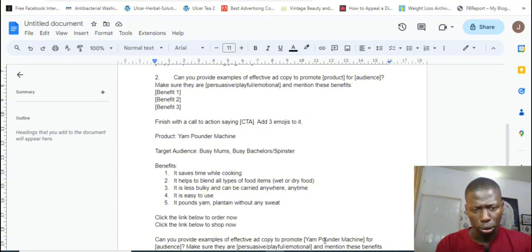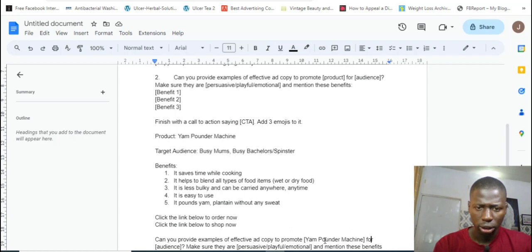So if you are going to use a product, make sure you are able to put out the product title in a way that the AI will be able to understand what exactly the main benefit of that product is, like the number one benefit of that product. The product might be able to do a lot of things, but what's the number one benefit of that product? Okay, so if it's like an acne serum, you should know, is it an acne removal serum? So you are going to state it there, not that you write the name of the company and all that. The basic name of that product is acne serum, so it doesn't have to be the name of that company. It's what that product does, that's the main name of that product. Okay, so we have the product name here.